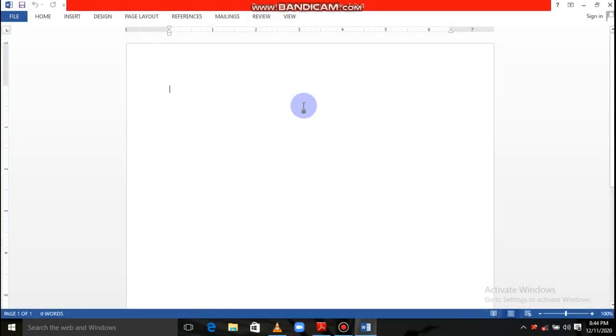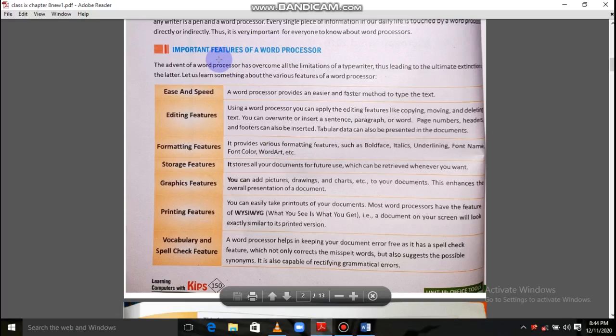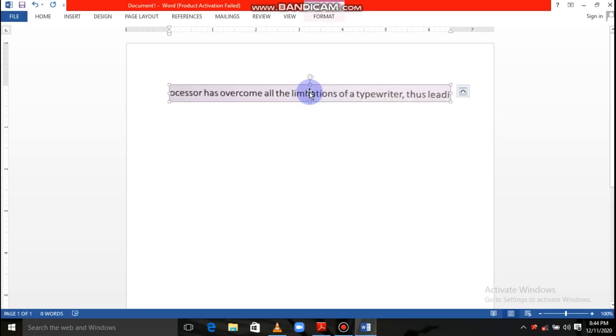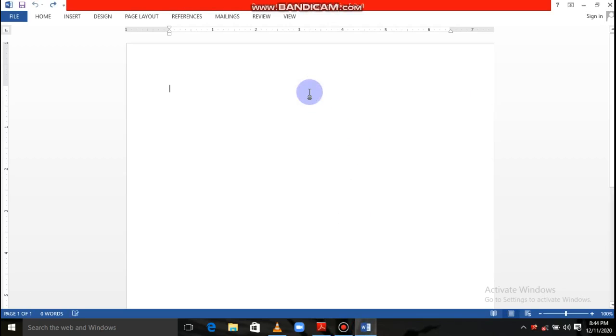In the sense, suppose you have some text and you want to edit that text, or you want to move that text, easily you can do all these things. Suppose this is the Word window.